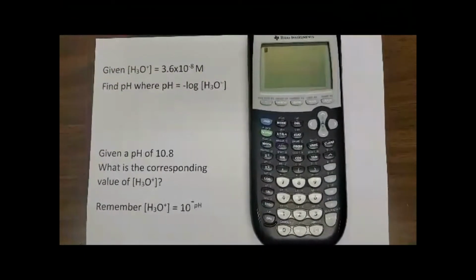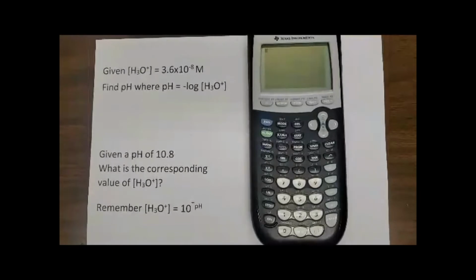All right, so here I'm going to show you typing in pH and hydrogen ion concentration conversions using a TI-84 calculator, which a lot of you have. If this isn't your model, then go search it on YouTube. I swear somebody will show you how to do it on YouTube, but here are some examples.